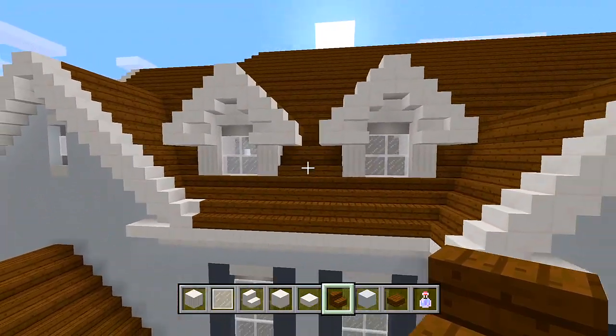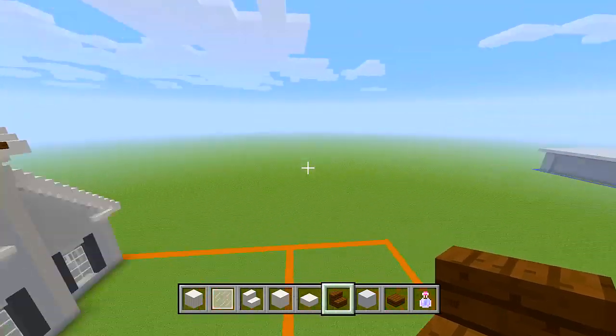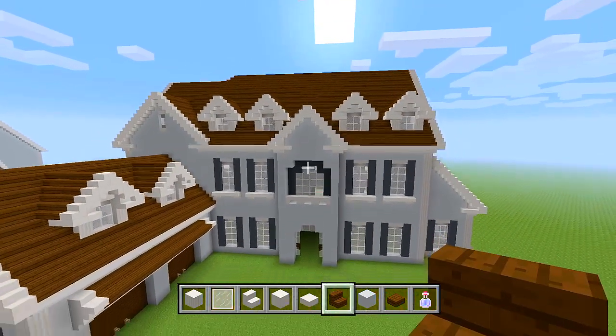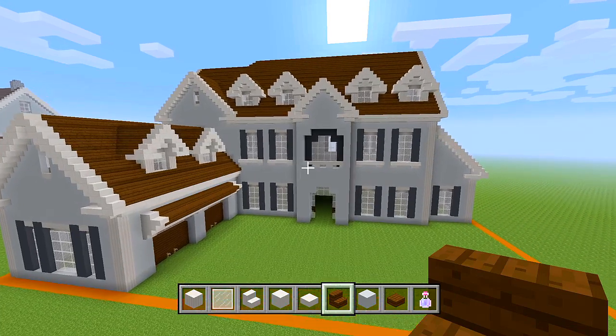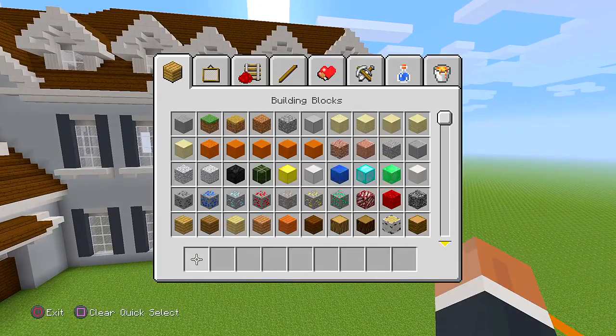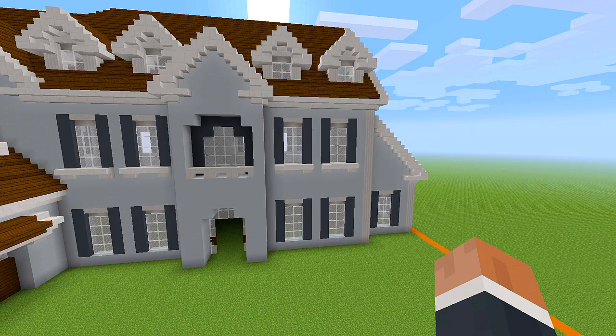Okay, I just did both of these windows on this side. They are all good. So now we have all of those windows in the roof done. Okay, so let's go ahead. I'll just clear everything that we have. Let's grab some flower pots, and I'll want to use these ones, the azure bluette.